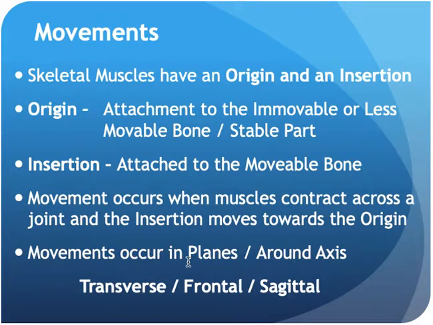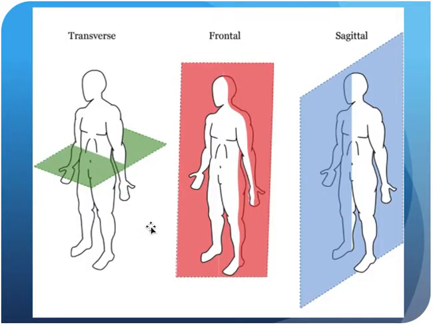The movement also occurs in certain planes, and these are the ones we looked at originally, but now we're putting them into practice. And the movements also occur around certain axes. So we're back to the transverse, frontal, and sagittal planes. Sometimes when you're working out, or you hear people talking about different exercises, they'll say this is a sagittal plane exercise or a frontal plane exercise, and this is what they mean. Back to this picture, I really just want you to know what each plane divides my body into. Sagittal is left and right, frontal is front and back, and transverse divides me into a top and a bottom.